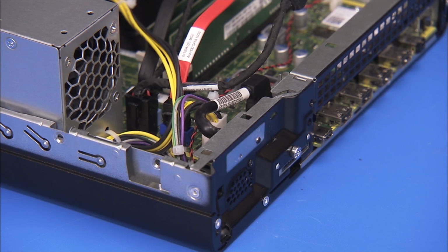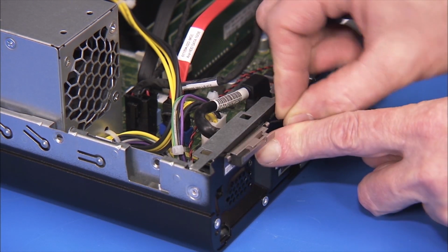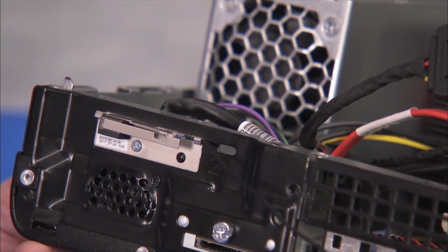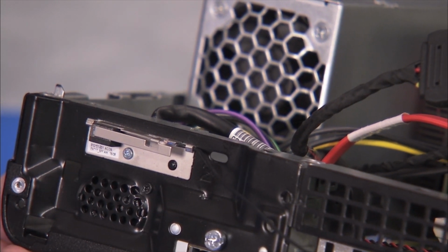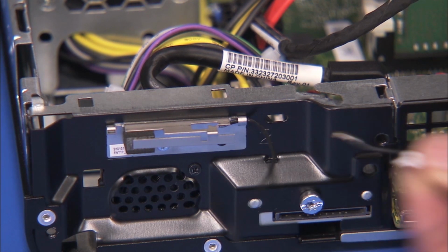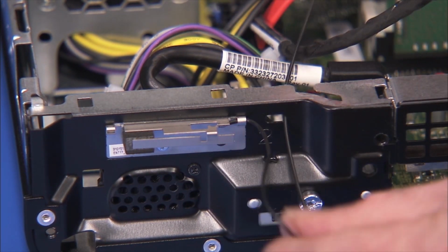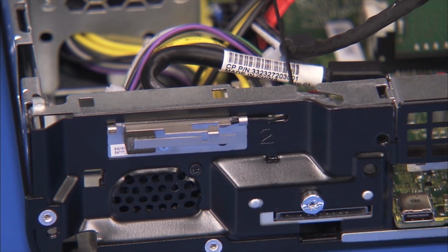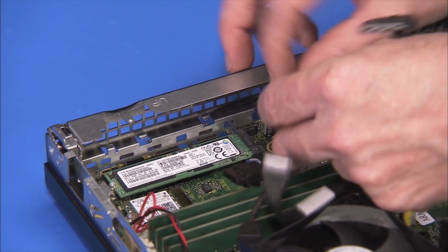Replacement. To replace the front antenna, align the hole on the antenna over its alignment peg and press the antenna adhesive onto the chassis. Secure the front antenna with its Phillips No. 1 screw. Pass the front antenna cable back into the unit through its access hole. Route the front antenna cable back into the cable guides on the front EMI bracket.